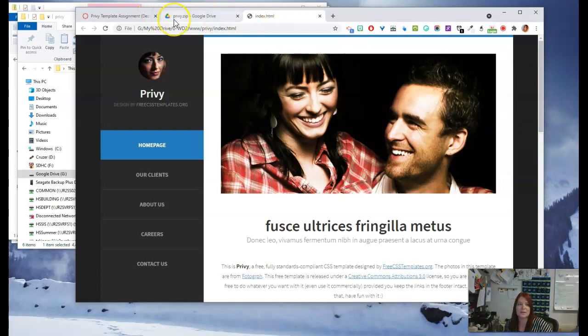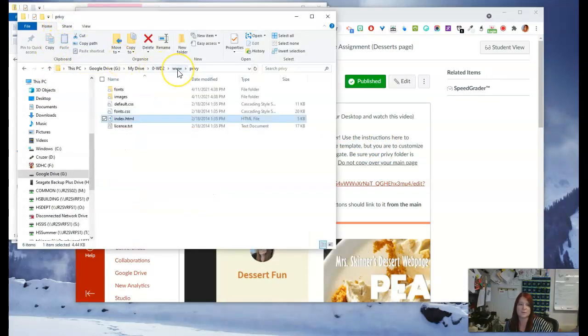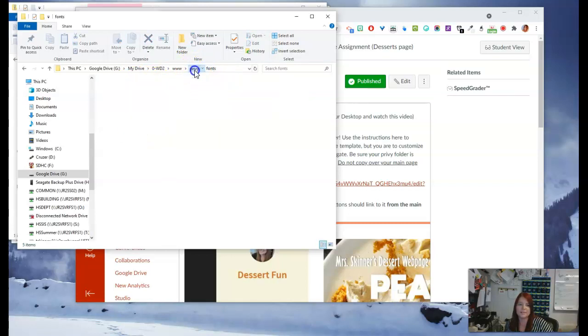So just make sure that you have this Privy assignment downloaded and installed properly to your folder, your WWW, inside a Privy folder. Now when you upload this later on, you're going to upload your Privy to your WordSpace, and you're going to upload a fonts folder of stuff and an images folder of stuff. And you have a worksheet, an actual physical piece of paper. And I want you to go through and do all of those items first.